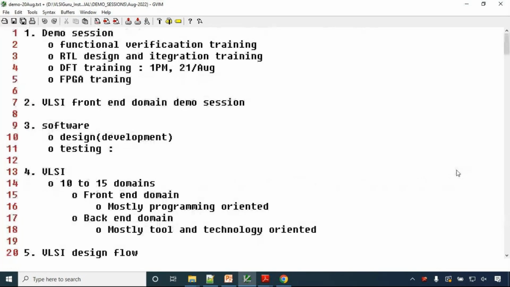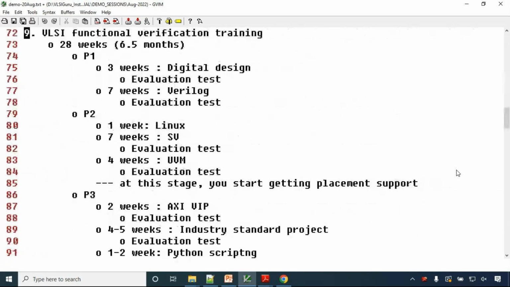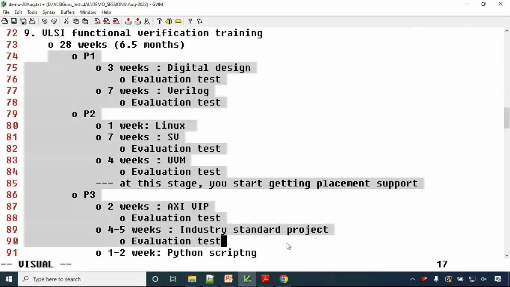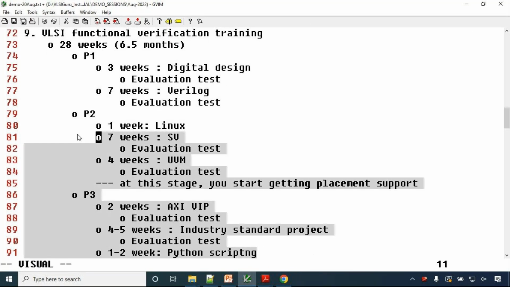The fresher course will involve all these topics. I gave you 3 phases. It will involve all these 3 topics. For experienced people, we only do these 2 topics. Not 11 weeks, we do all these topics. The difference is this much. And UVM is done in more depth. Instead of 4 weeks, we do 9 weeks of UVM training for an experienced person.